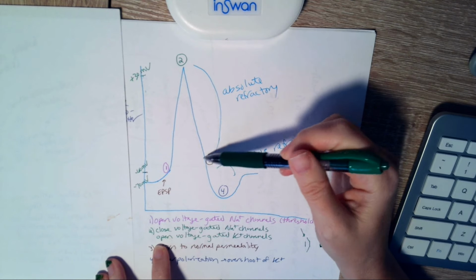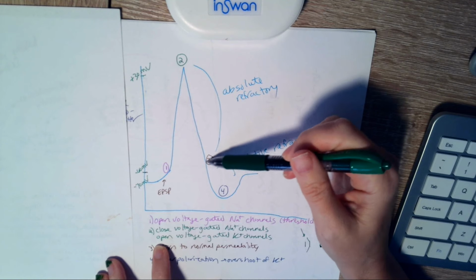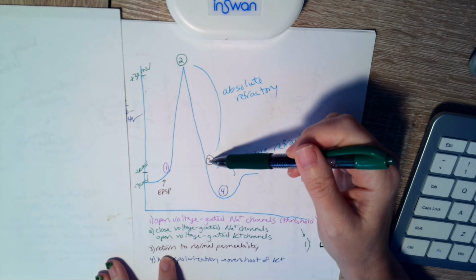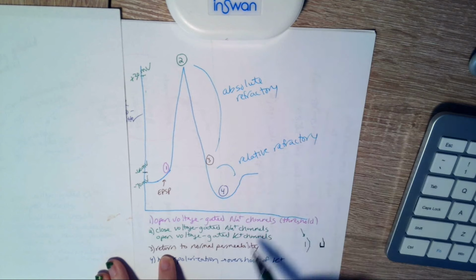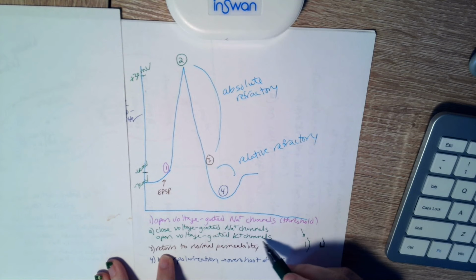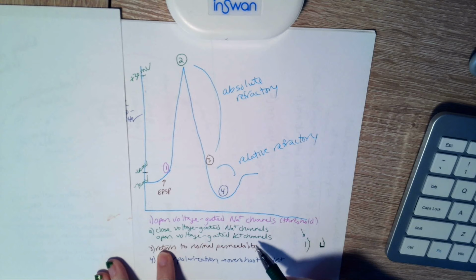Now, as we get back down to approaching resting membrane potential, we're going to return to normal permeability. What that means is that we close our voltage-gated potassium channels. Now, these are what are called slow channels. They don't close all that fast. I mean, it's still a fraction of a second, but it's not as fast as sodium channels. Sodium channels are called fast channels because they open really fast, they close really fast. With potassium, they're going to just take a little bit extra time to close, and that's going to become important in our next step. So just keep that in the back of your mind.